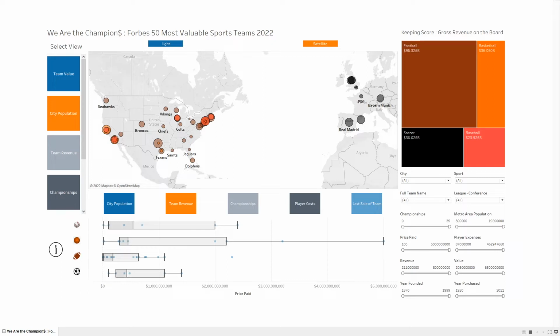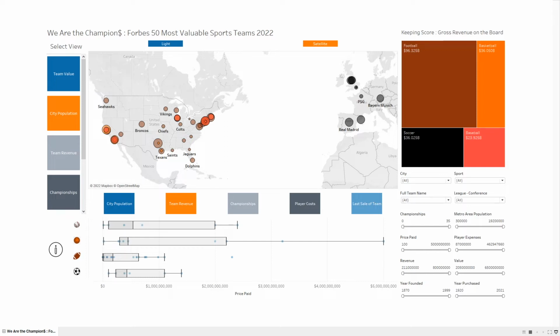For this project, we utilized the 2022 Forbes World's Most Valuable Sports Teams list. This report is produced annually and is comprised of a range of details pertaining to the world's most valuable professional soccer, football, basketball, and baseball teams. Our thesis was visualizing the 50 most valuable global sports teams to analyze which factors like region, revenue, or record make them top earners.